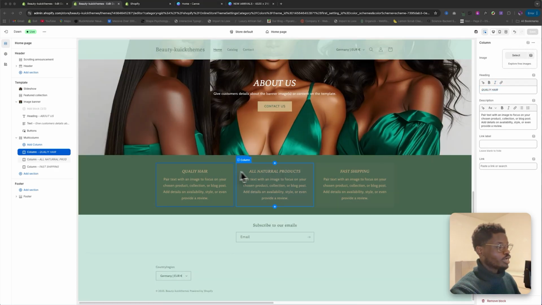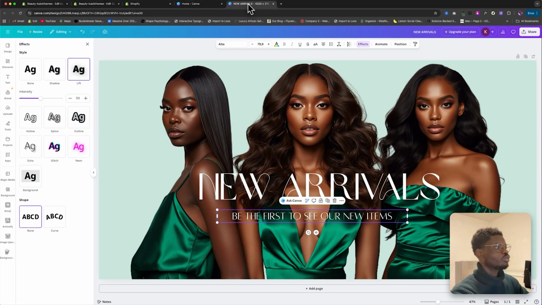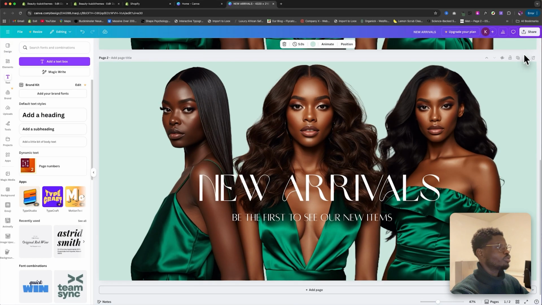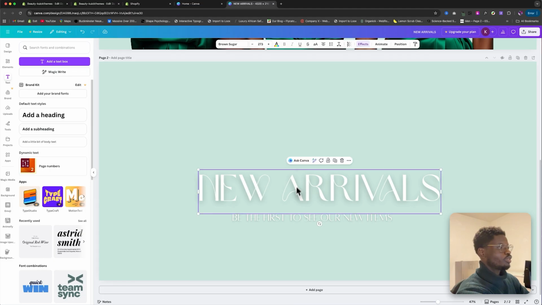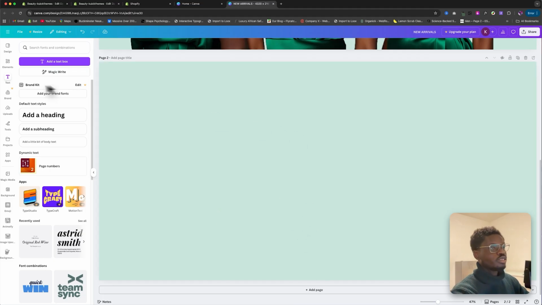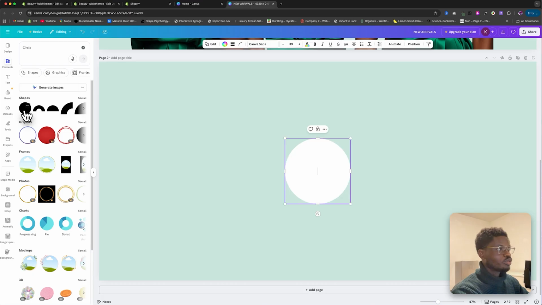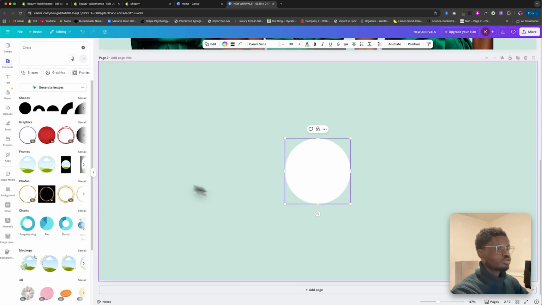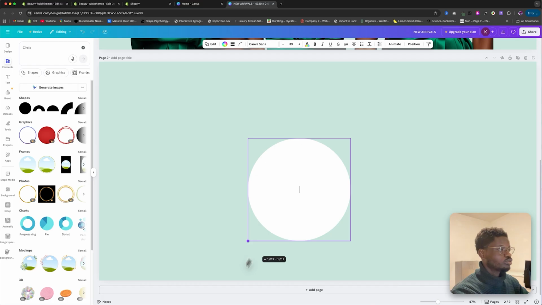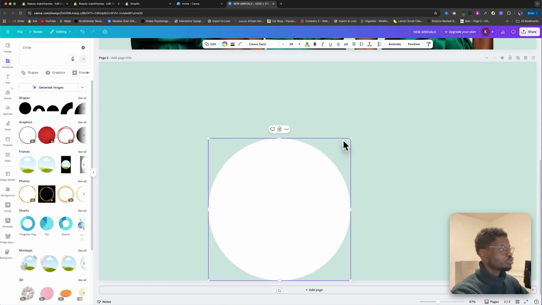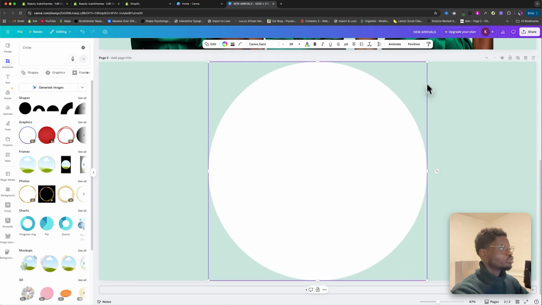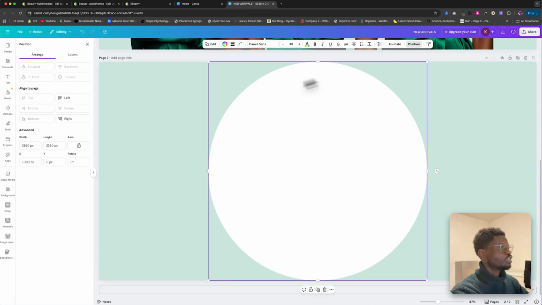Now we need to add 3 icons to each of the columns, and to do that we need to design our icons in Canva. Now we go back to Canva, to our old design. We click on the old design, we click on duplicate page, we delete what we have there earlier on, and then we insert circle. Then we click on circle here like this. We want this to be positioned in the center. Okay, it's positioned in the center.